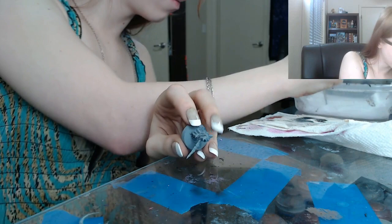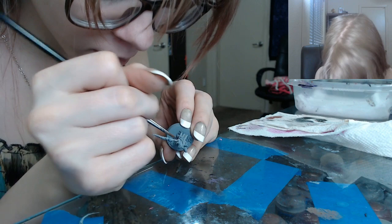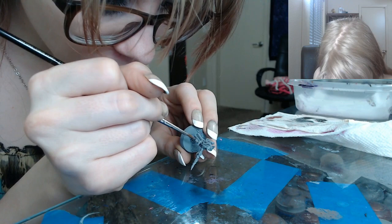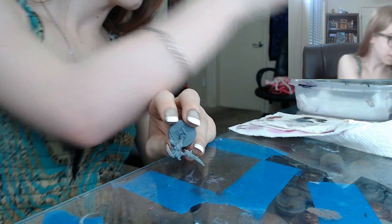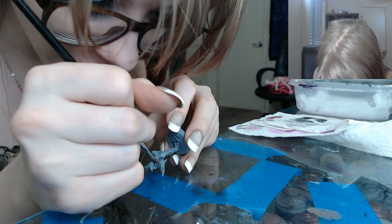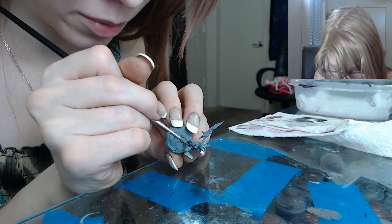And then here I am, just continuing on with the next Daemonette skin. Now, I've heard of some people getting asked to leave stores because of these models, because they have boobs. I think that's so weird, especially considering these are actual GW done models. But I bet it shows you what angle GW wants to go with the new Daemonettes that a lot of people don't like as much, which is unfortunate.